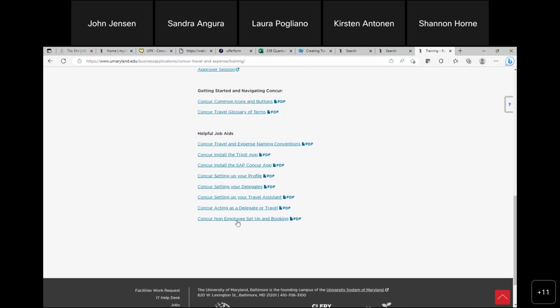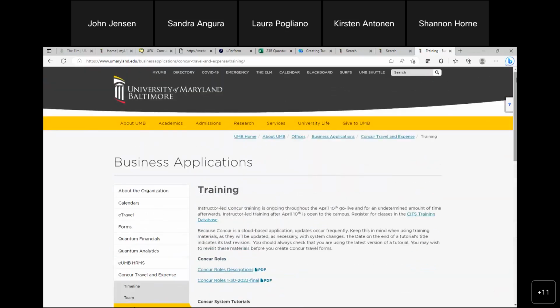How do I set up a non-employee in Concur? Non-employees can travel, but they don't have automatic access to Concur like employees do. So you have to fill out a form, and it'll get approved. There'll be a very basic profile set up for the non-employee. On that form you're going to say, non-employee Bill Smith, I'm going to be his delegate, and he's going to work in whatever org, right? And they'll create a profile for Bill Smith, and then you can create travel for that non-employee.